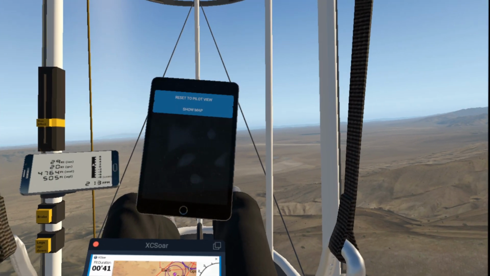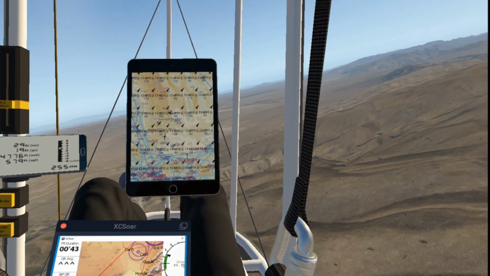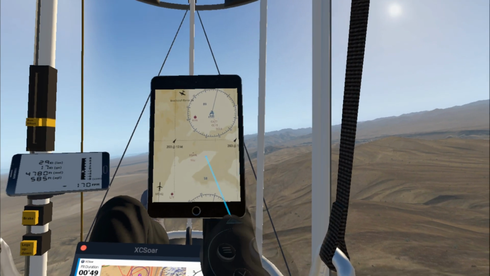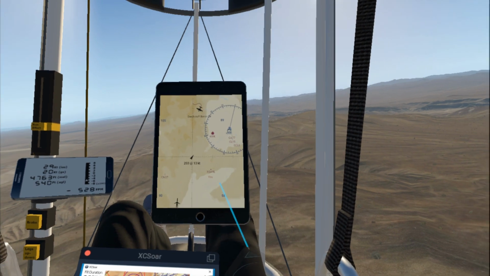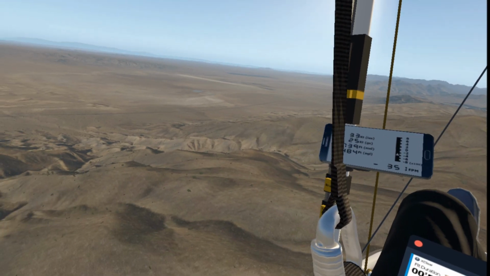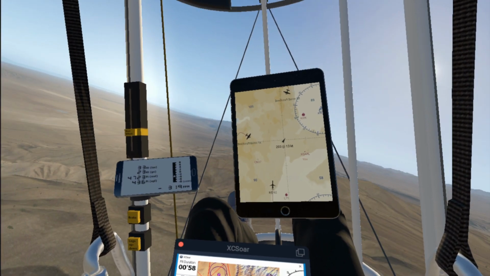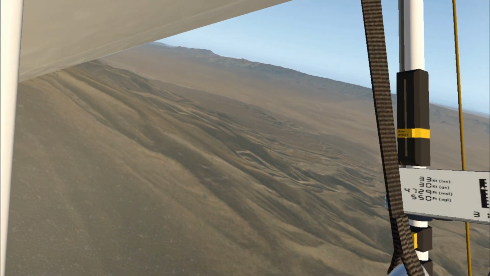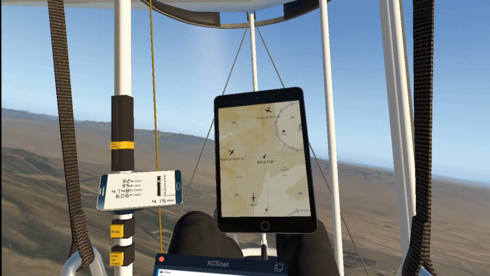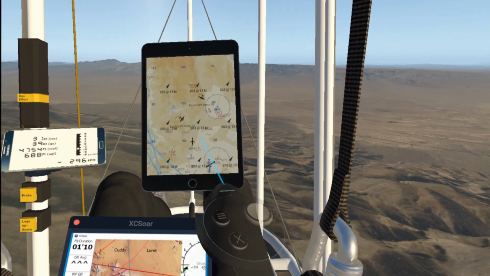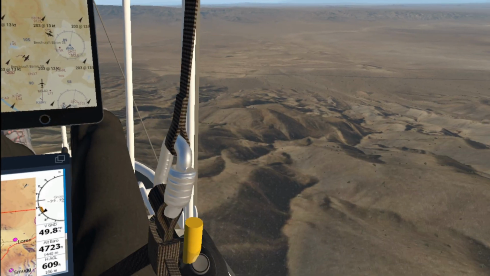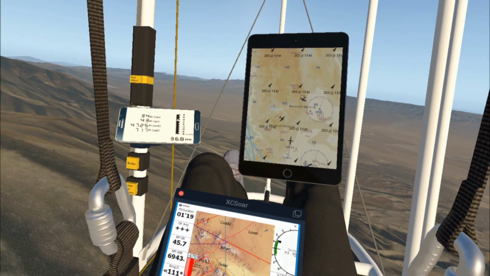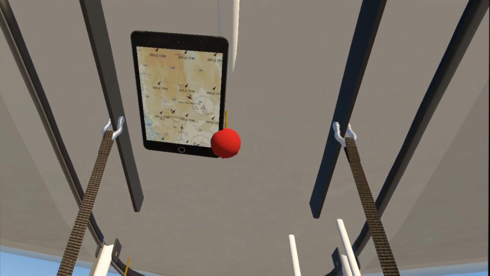Alright, if I compare that to the XPad map, I'll first have to try and find myself. But there's just a whole lot of information that's missing. Things about what kind of glide I need to get to my next waypoint. So I'm just going to tuck that out of the way for now.